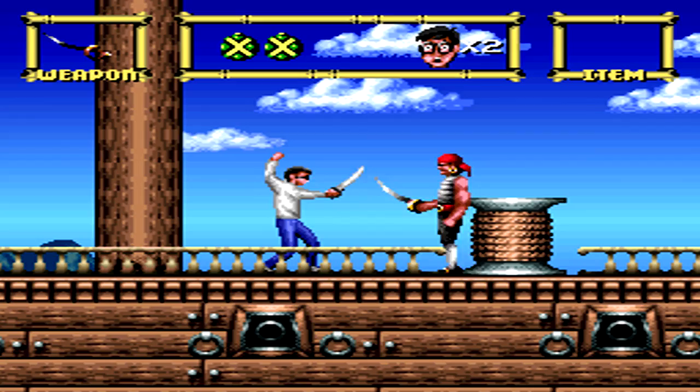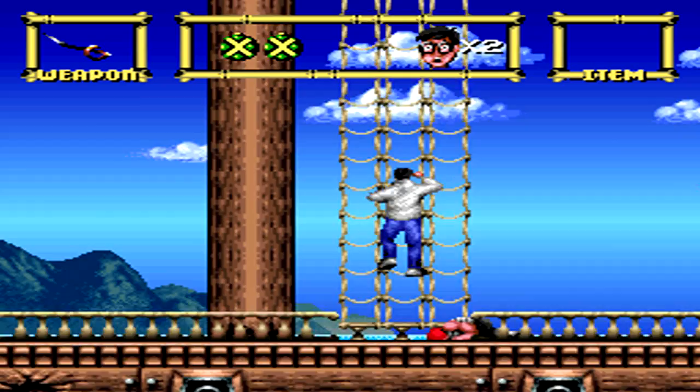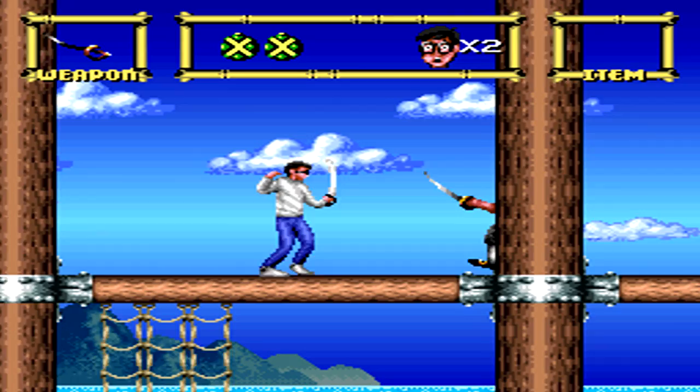I forgot that I was supposed to climb up that net right away and ended up going over to the right and taking out the next pirate. Once you've climbed up this net, wait at the top and take out another pirate and head over to the right.